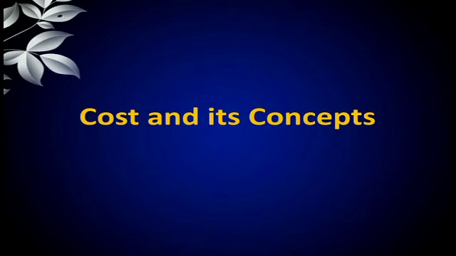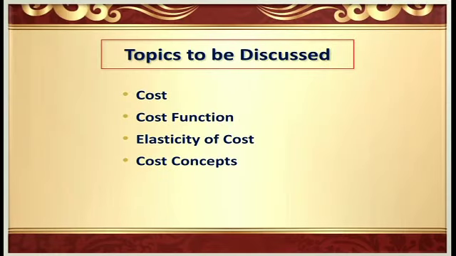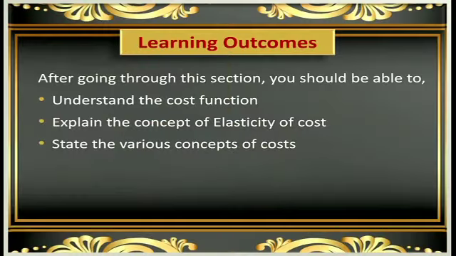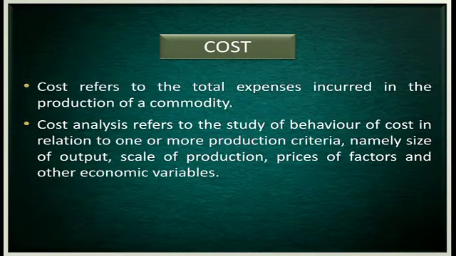As you know, it's a very important topic from the exam point of view. So let's start with the definition of cost. Cost refers to the total expenses incurred in the production of a commodity. That means the monetary and non-monetary expenditure incurred by a producer on the factor as well as non-factor inputs.